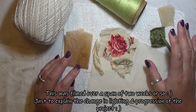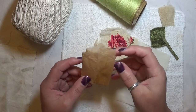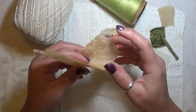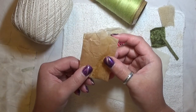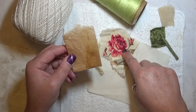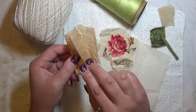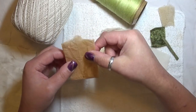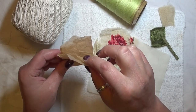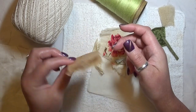The next little thing I'm going to be working on is another tea bag tuck spot, and this one's going to be a double one. This is just from a larger iced tea bag, and I'm going to fold this in half like that. Then I want to do some slow stitching on the front of this and then attach it. It'll be a tuck spot here, like this will be one, and then behind will be two. There's also going to be some pockets in here to put some little slips of paper or tickets or whatever. So it's going to become a multifunctional little tea bag thing I'm working on.